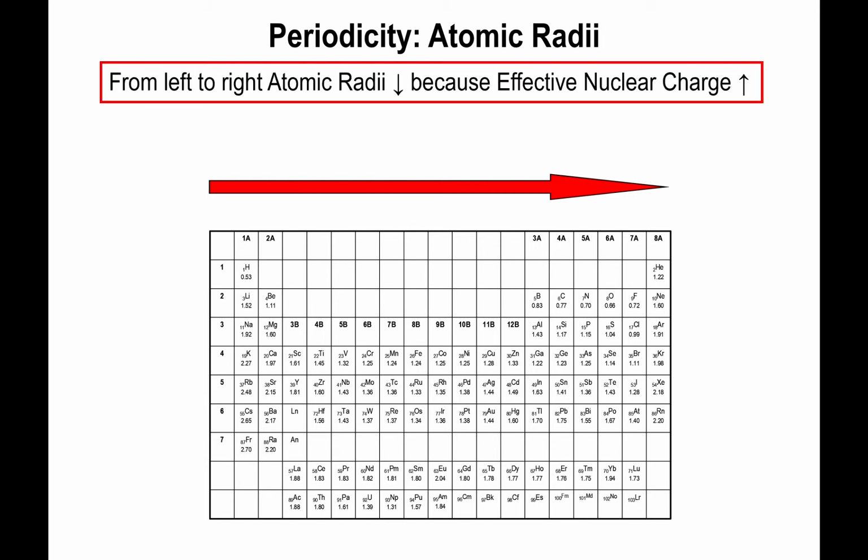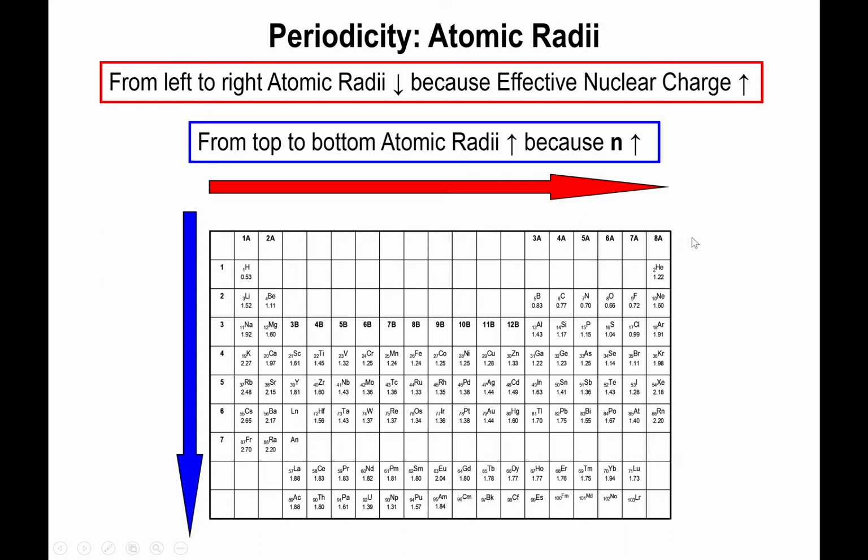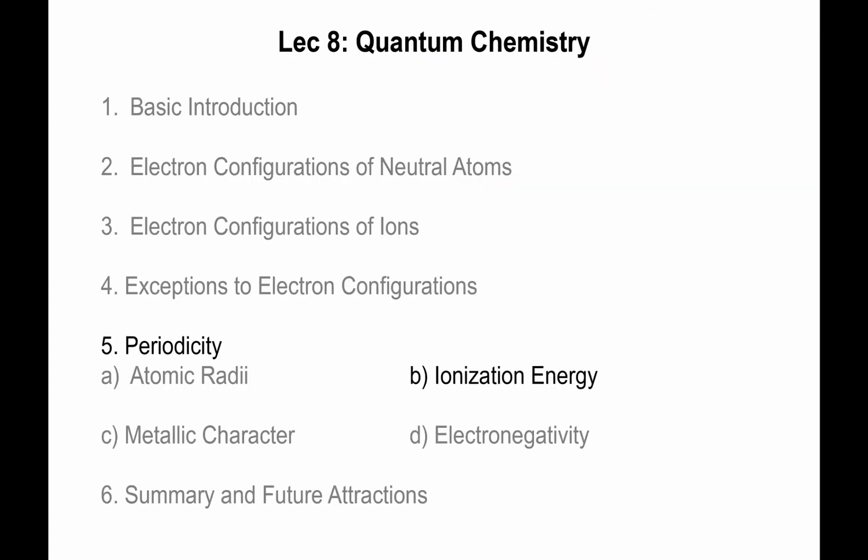This is attributed to the fact that going from left to right, the effective nuclear charge of the elements actually increases. And an increase in nuclear charge that's being felt by the valence electrons ultimately means that the electron is going to be contracted towards the nucleus, making the size of the element smaller. And when you go from top to bottom, the reason that you see an increase in the radius is because you are occupying higher and higher energy levels. And the larger the energy level value becomes, the bigger the radius of that element is in general, because you have to be farther and farther away to accommodate the extra electrons that are going to be present in that higher energy level. All right, so that's atomic radius.